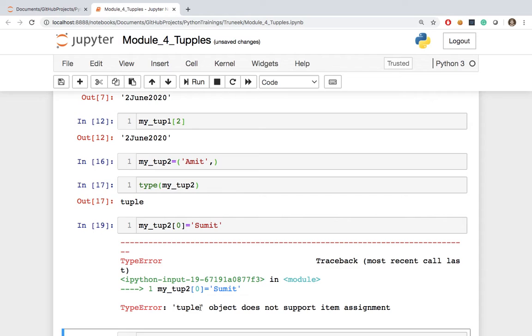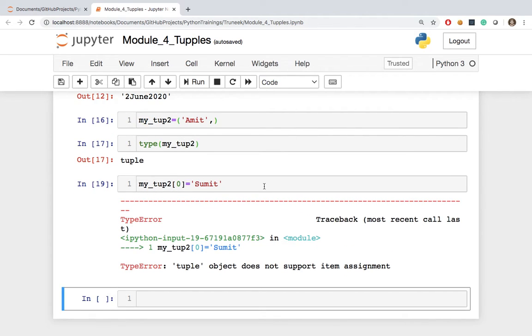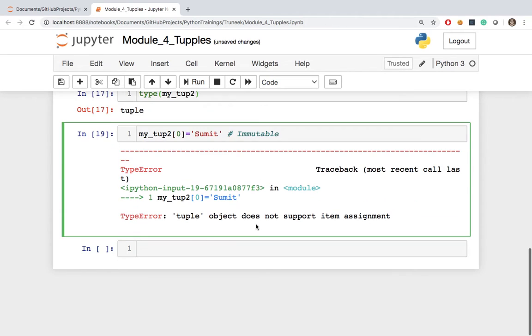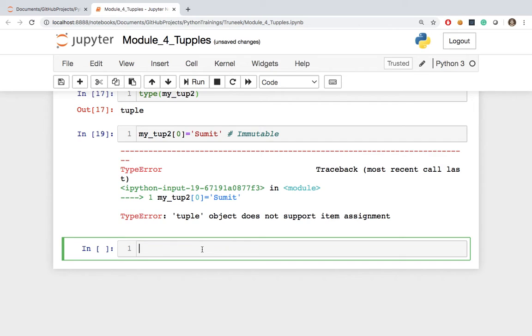It says a tuple object does not support item assignment. So we cannot assign a value inside the tuple. We cannot change the value present at an index position to some other value. That is why tuples are immutable, and that is why we cannot modify them.